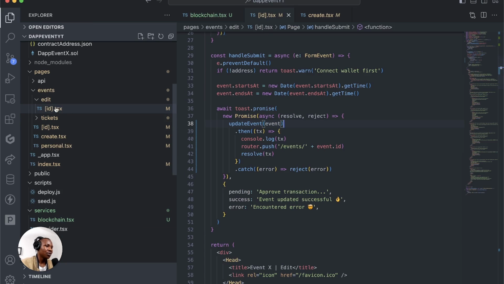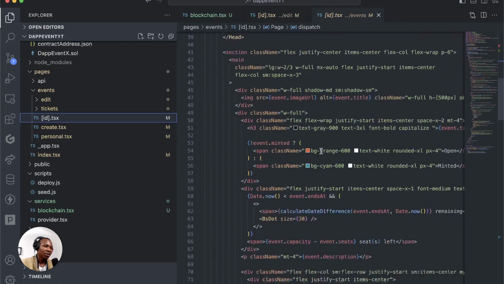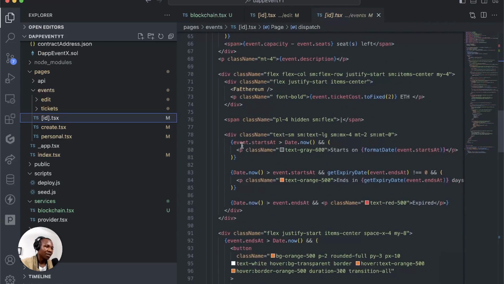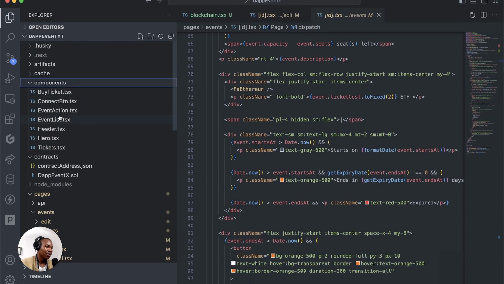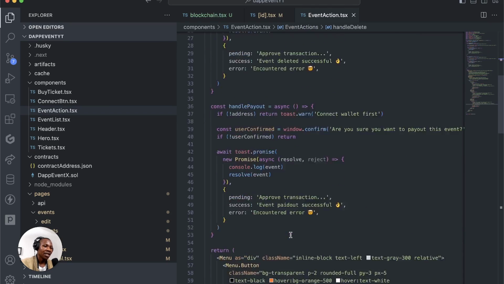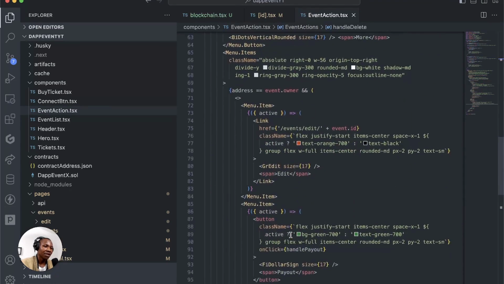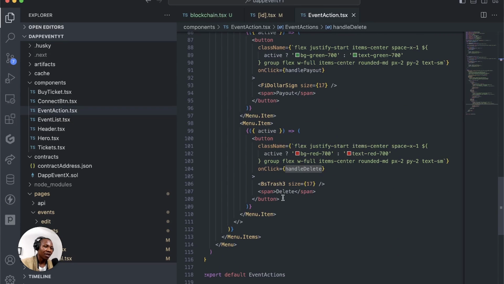You come to this single page, where you have all those abilities. In fact, you come to this component, which is event action. And one of the actions in this event is the ability to delete an existing event. So this handle delete helps us to delete an existing event, and you can see here that this delete is available right here.